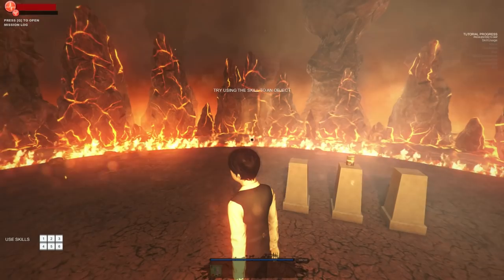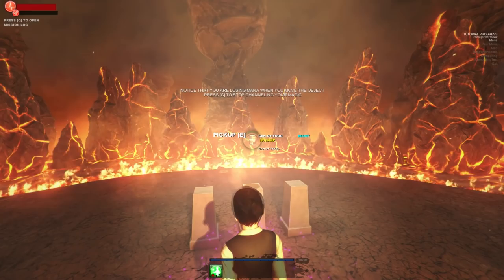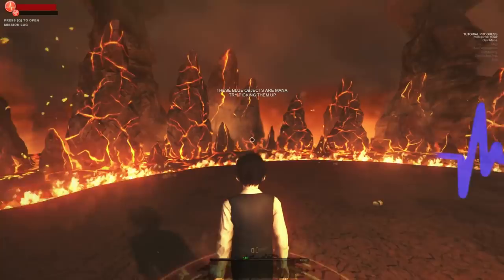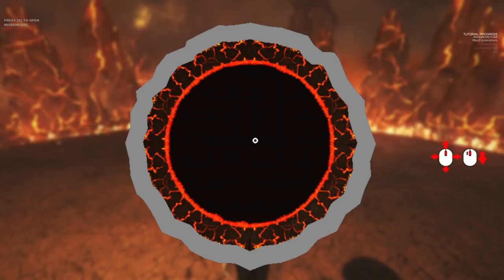I use the skill on an object. Right. Notice you're losing mana. Move the object. Oh yeah. Okay. Let's see. Alright. Try you. Okay, so it's gonna be mana. Got it. I'm not pressing down. Okay, it's a big sphere.